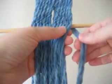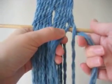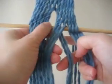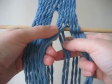Now we are back to a row 1, a plait row where 2 come up from the back and 1 comes down from the front. Do this until you have 5 strands before the hole. Here is the hole. Here are 5 strands. There are 2 in the back and 3 in the front.